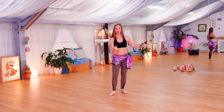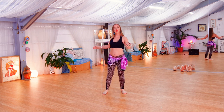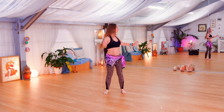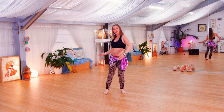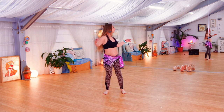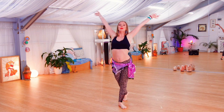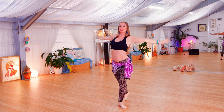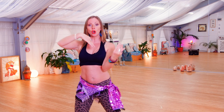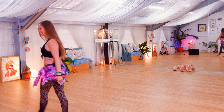All right, let's come into the upper half and bring that movement. Three, four, reverse. One, two, three, four. Other way. One, two, three, four. Back, four, three, two, and one. Into center. Help yourself to a little spot of hydration. Really nice to keep those muscles topped up. And when we come back, we're going to enjoy a vertical movement this time. That was a horizontal. Let's try vertical.